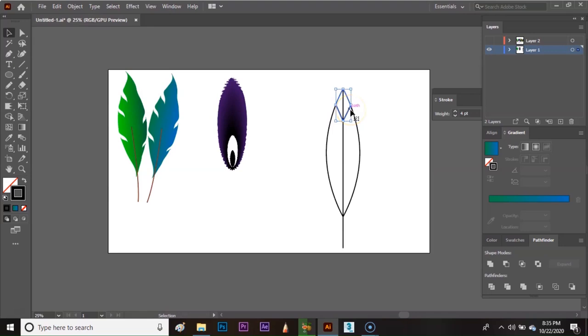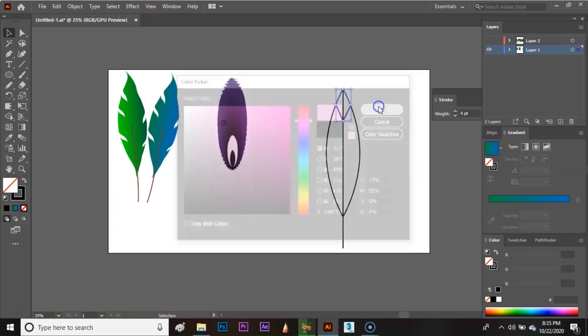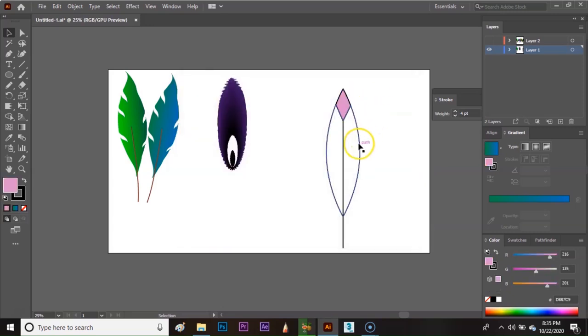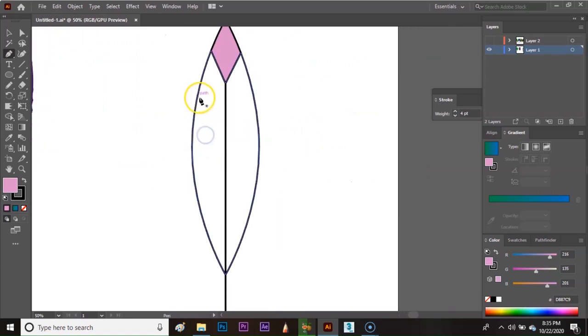Now I'm going to give it a fill color. Now I'm going to add more details in the feather using pen tool. Like this.